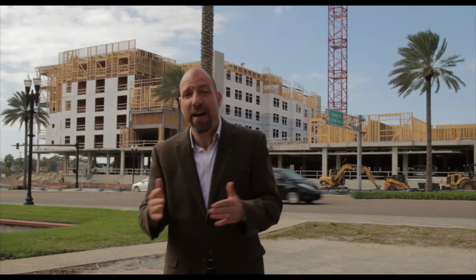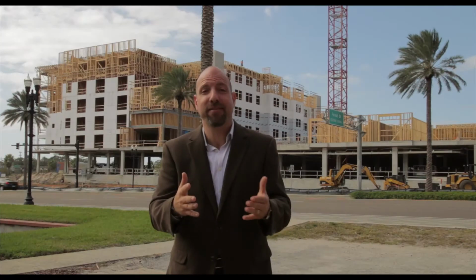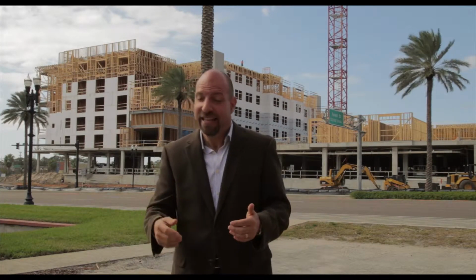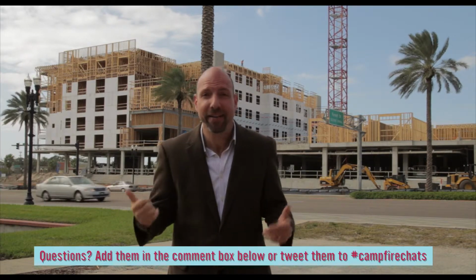As you're moving along the process, both leading up to OneSpark as well as after OneSpark, you got to always reevaluate your toolkit. Not only the tools themselves, but the resources. Believe you me, I've got some tools at home in my toolbox that if I hit that hammer into a nail, that thing's so old, the hammer's going to probably break on the nail.